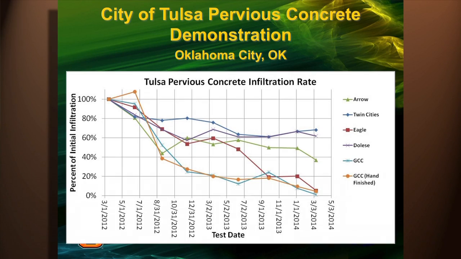I wanted to show a little bit of our data here. It's kind of interesting to me. This is percent of initial infiltration. So these didn't necessarily start out at the same spot. Some of them were high infiltration rates. Some of them were relatively low. So we ranged from about 400 up to 4,000 when we started. And they didn't look that much different, and we didn't really know what was in the mix. Those were companies, and they did their own internal research and development to make that mix up, and for some of them, this is the first time they'd ever done it. So we were very, very appreciative of that, but we started out, and we've been monitoring that for 2 years.